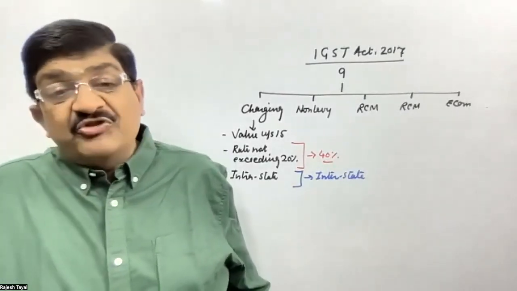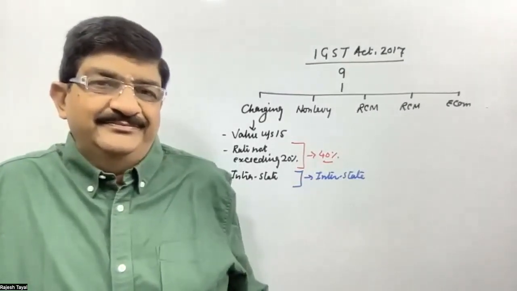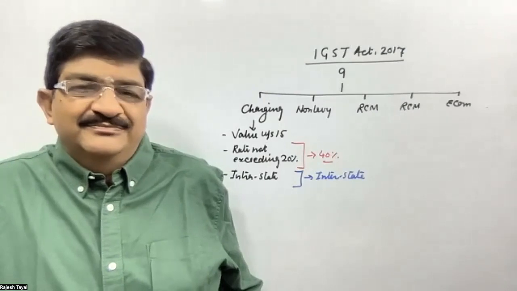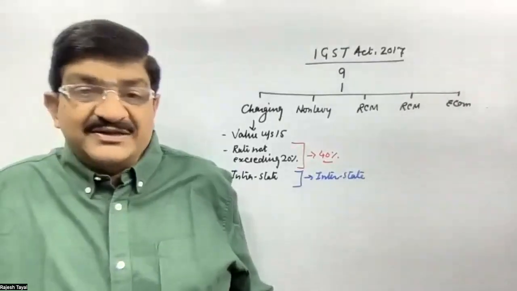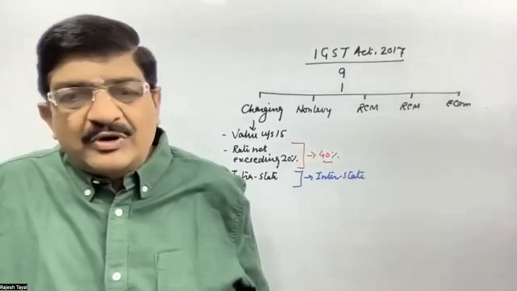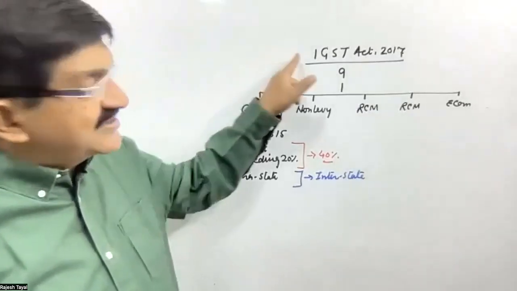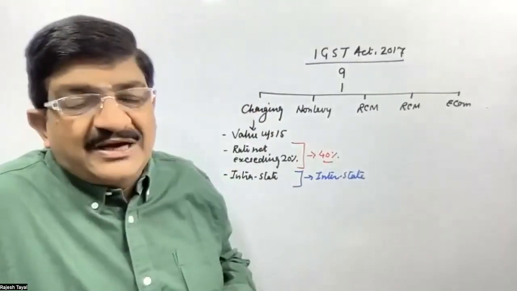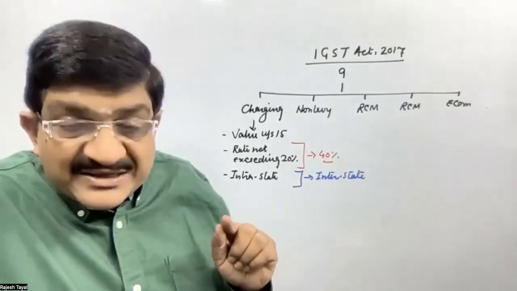Then why is IGST chargeable on import? Sir, because import is also treated as interstate supply. Right. So for that, we have to understand the definitions of interstate and intrastate under Sections 7 and 8. Okay. So I'm just giving you a reference so that you can connect the things. So what is the charging section under IGST? Under which section is this levied? Right, Section 5 of the IGST Act.